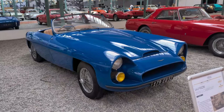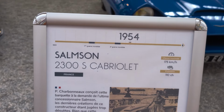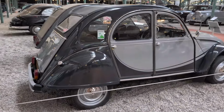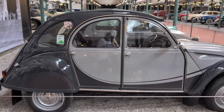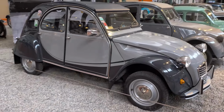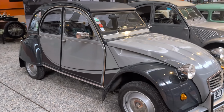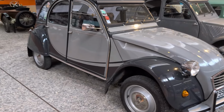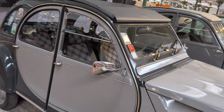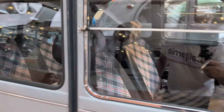I actually thought it was closely related to the Batmobile, but no, it's one of these. This is the very last 2CV ever made. It was originally owned by the production manager of the factory in Portugal, and then it went to his son, and he just recently donated it to the museum. It has all the options, the Charleston version, so you get 2 mirrors, which I'm sure Sean would be horrified about. It has cloth seats with headrests.